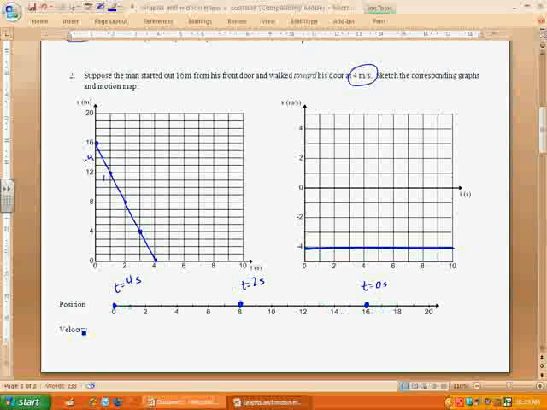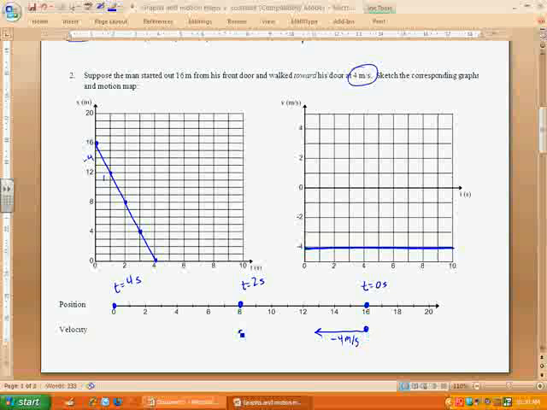Okay, let's add in the velocities. The velocities will be at the same point to show that at 0 seconds, the velocity is negative 4. So I'm going to go negative 4 meters per second. Note that this doesn't have to be 4 spaces on your position graph, because this is position, a distance, it's not velocity. So as long as I'm consistent with my vectors. Negative 4 meters a second.